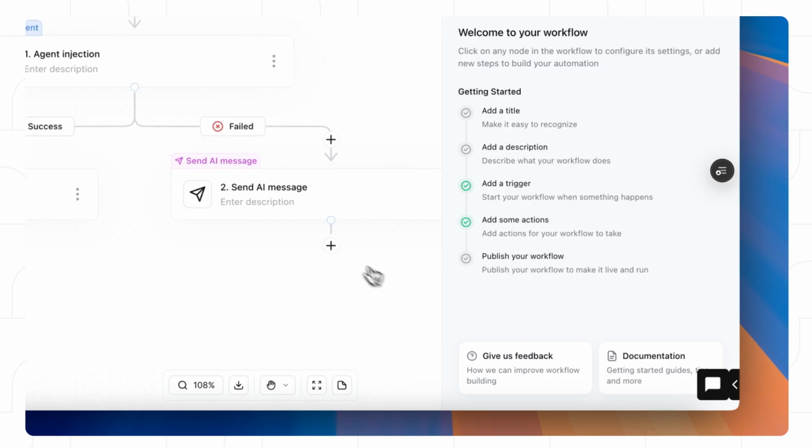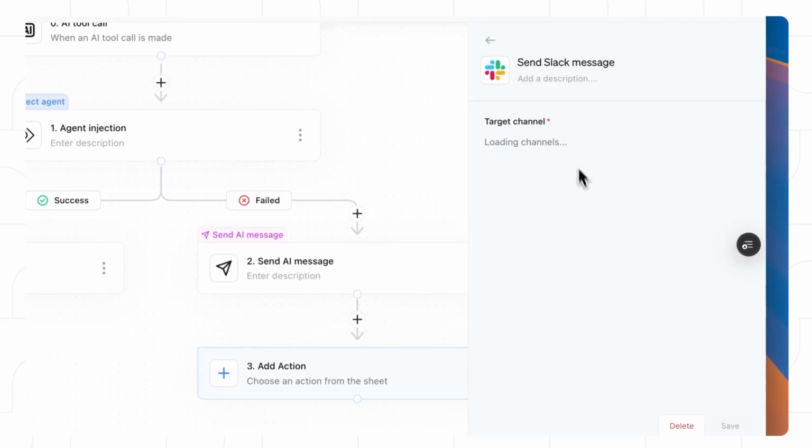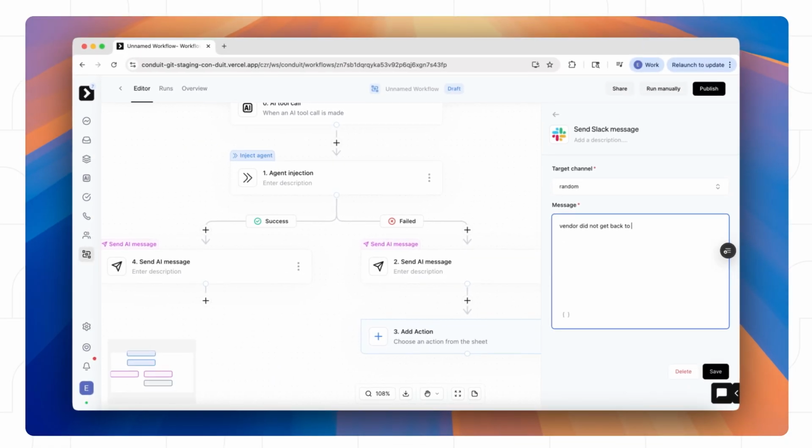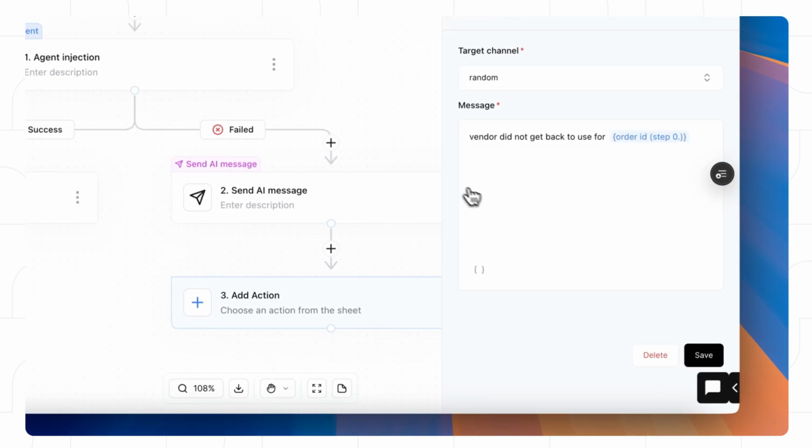And what you can do is actually send a Slack message, let's say to one of our Slack channels, saying vendor did not get back to us for order number.